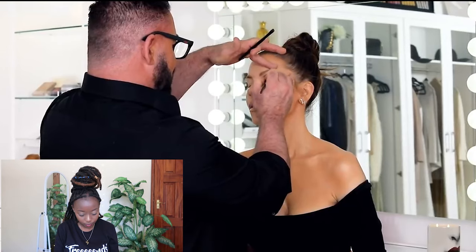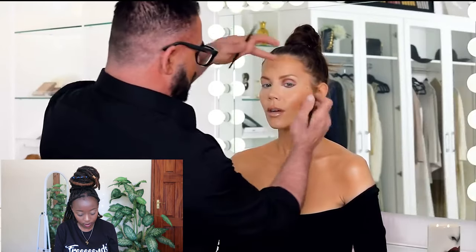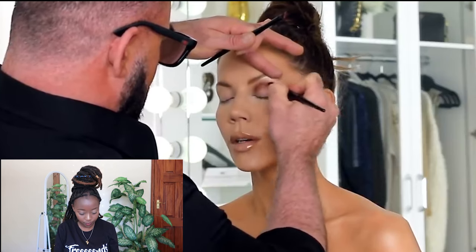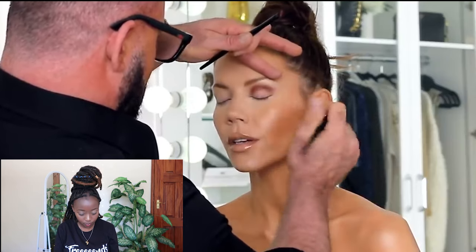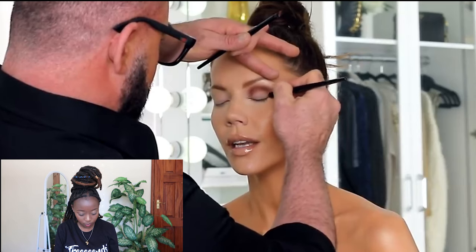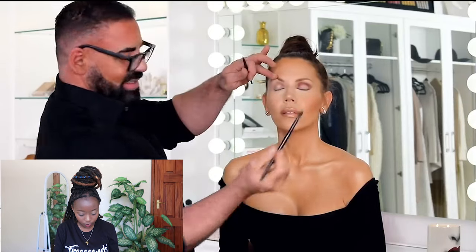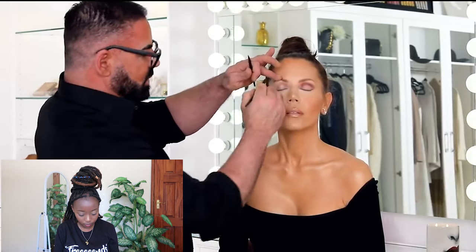So the next thing we're going to go into is the eyes. I'm using my crease brush on this. I love that crease brush. It is pure magic, and it has the right shape to do so much. I was talking about this before, that really you can use that one brush if you're just doing a very easy look in a few different colors, and you get a lot of mileage out of it. So what I do with this, just so you guys can see, is I almost work it in a circle.